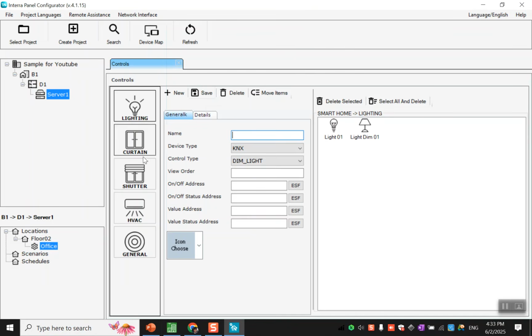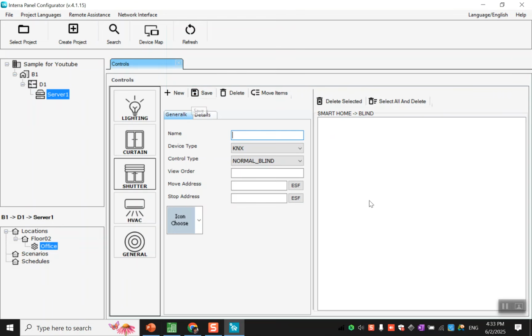For the office, we can add more functions. For example, we can go to shutter. For shutter, we call it shutter, for example, B. Then this is a normal blind. For move and stop, this is one of the types of shutter we can define. Of course, we have other things. We can use curtain, or instead of normal blind, 1 byte blind with other data point type. But we go with this one as a simple one.